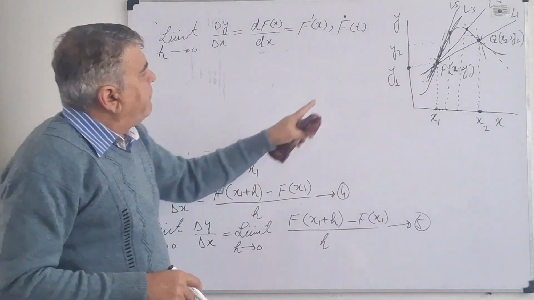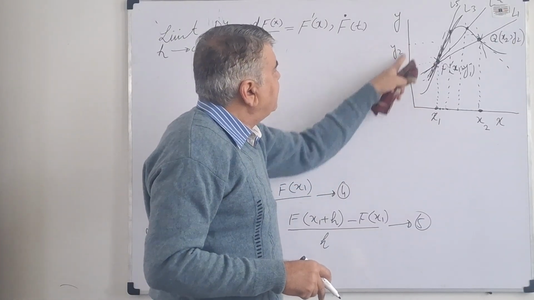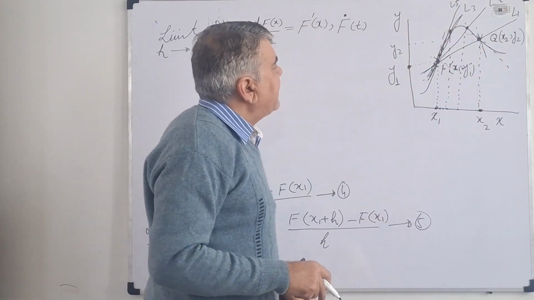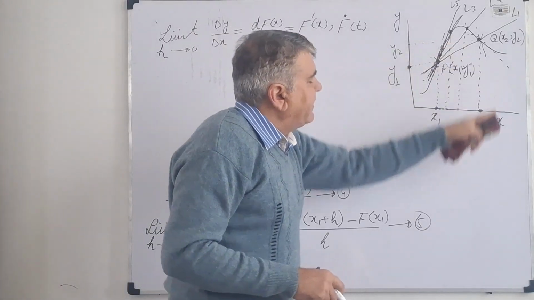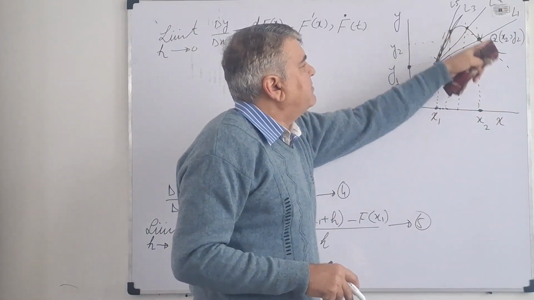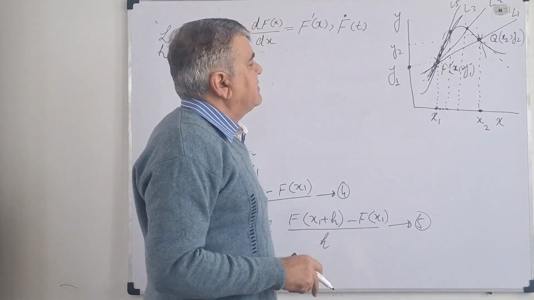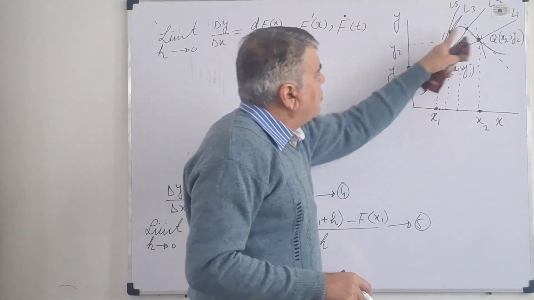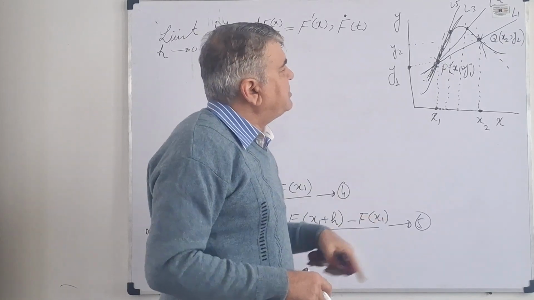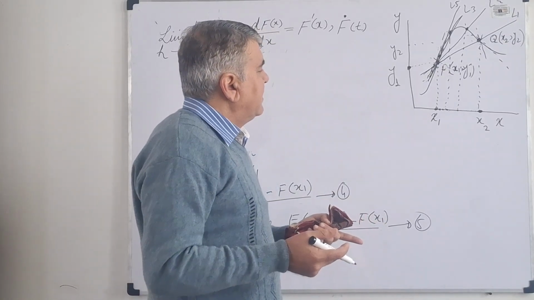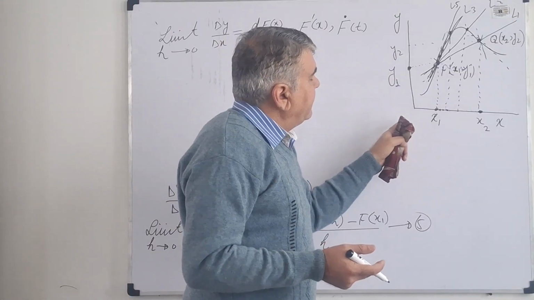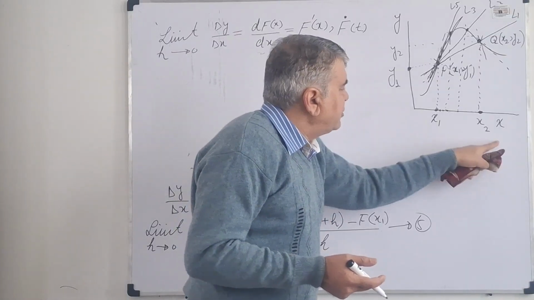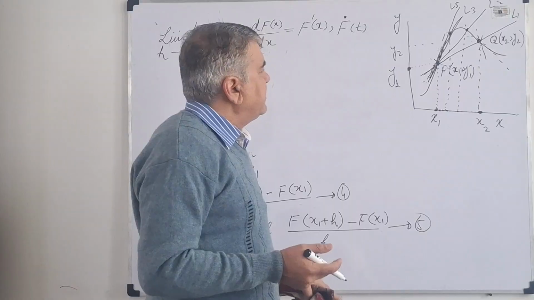Now, if we take velocity along this axis, then this will be time, and the curve would then be the rate of change of velocity and would define the acceleration, or the curve would provide the information about the acceleration of the particle. Similarly, if this is t and this is position, then the curve in the plane would provide information about the velocity of the particle. So that's why I said in the beginning of this lecture that this ordinate could be time, could be position, could be any other physical quantity.